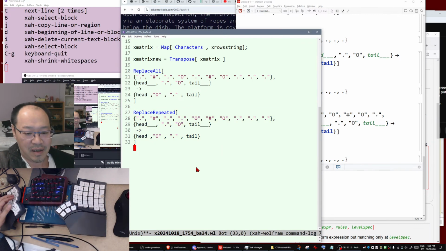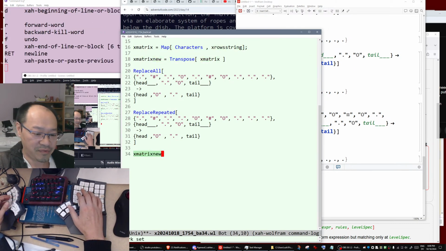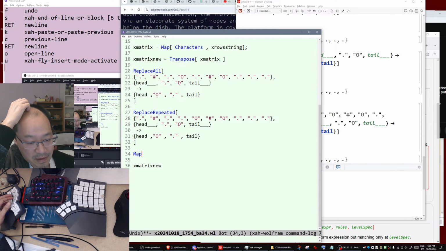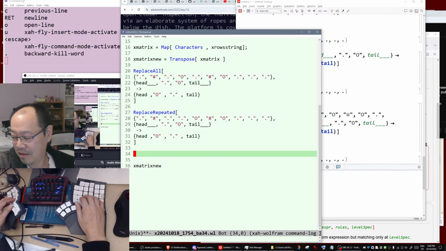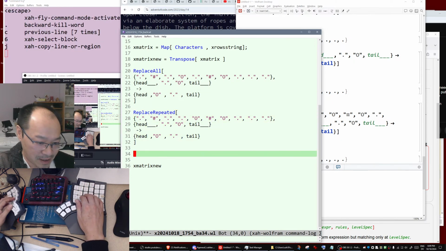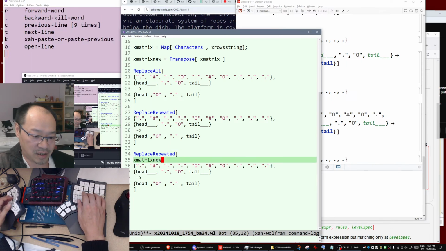Okay, and we want to do this to all rows. Very easy. All we have to do is just map. Okay, so let's do a map. Wait, in fact we don't even need to map to each row, because by dint of pattern matching, we can simply match the whole matrix.